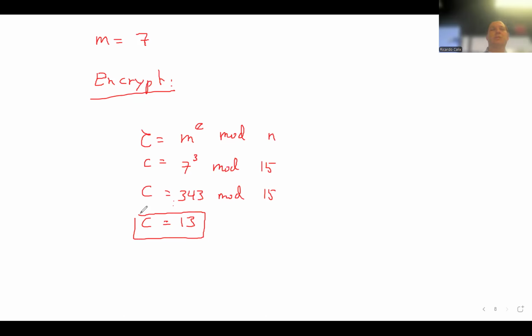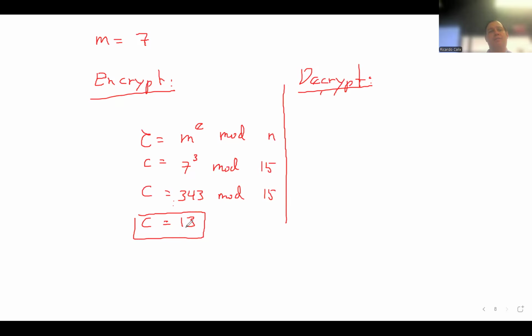All right. So that was the encryption part. So let me in parallel now just add the decryption part on the right. So here I'm going to do decrypt, right? So now let's say Bob sends 13 to Alice.